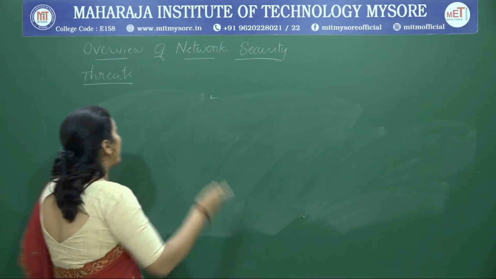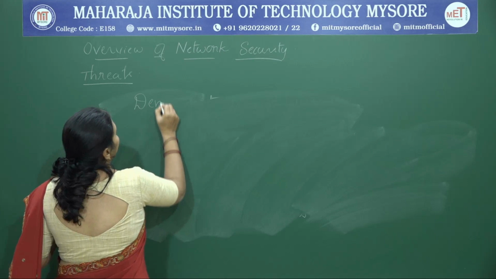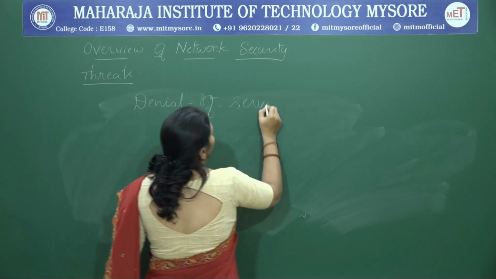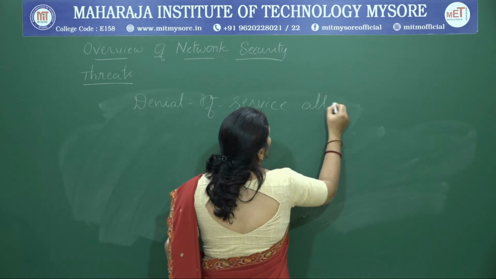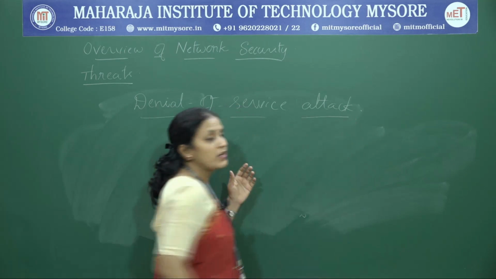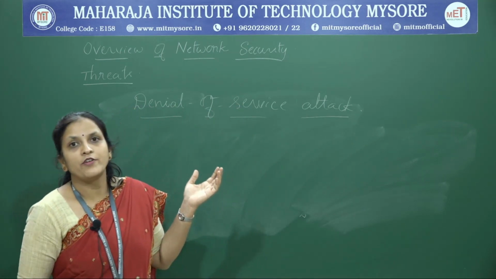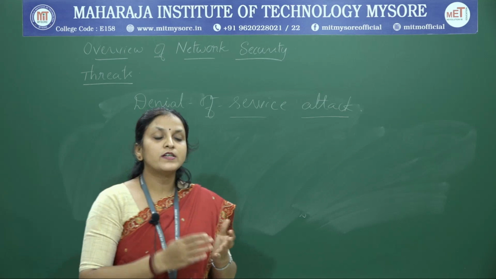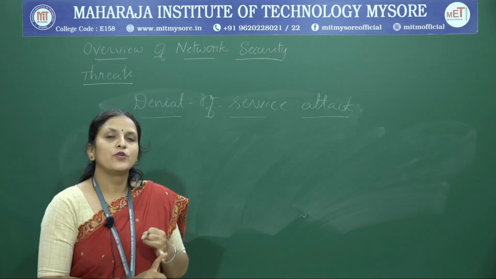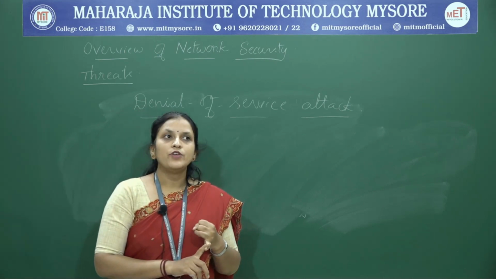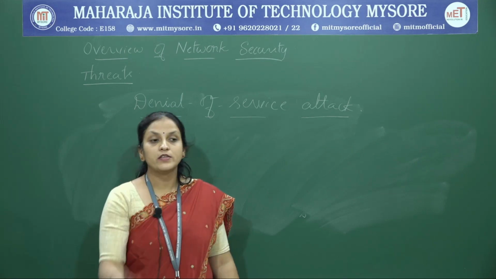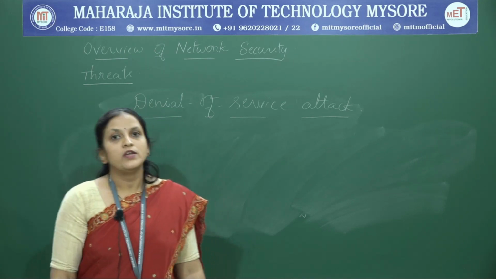The next kind of attack is denial of service attack. The previous 3 attacks or threats that we have discussed are going to result in the loss of data majorly. We are going to lose the data, or it is traversed to a different destination, or the packet itself is dropped in such a case.